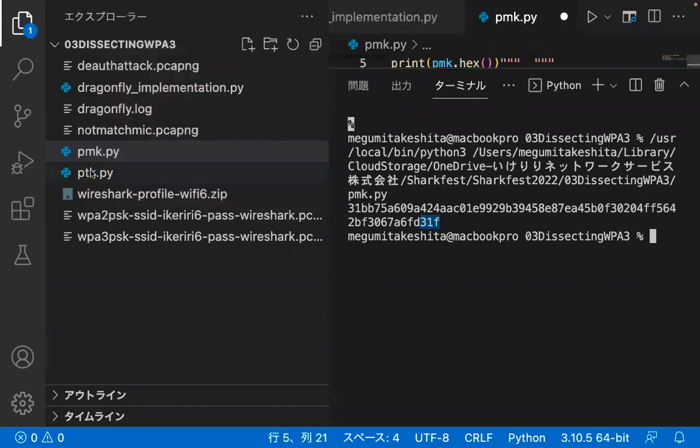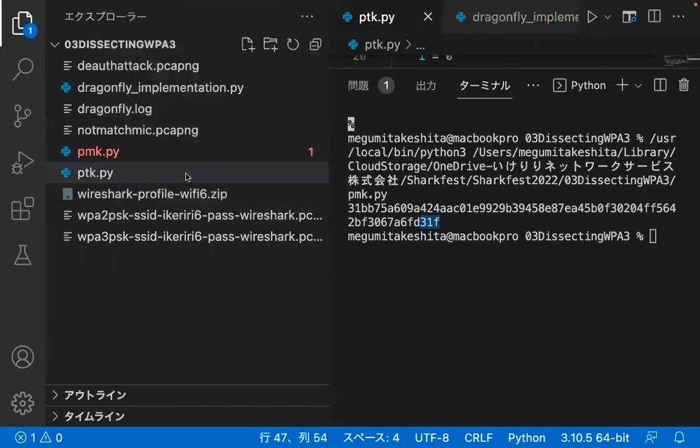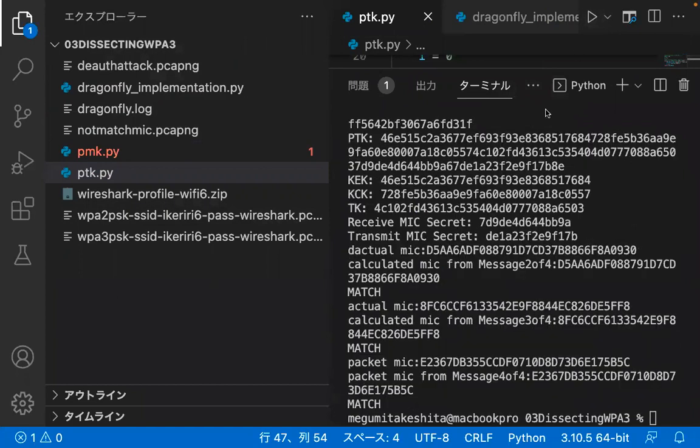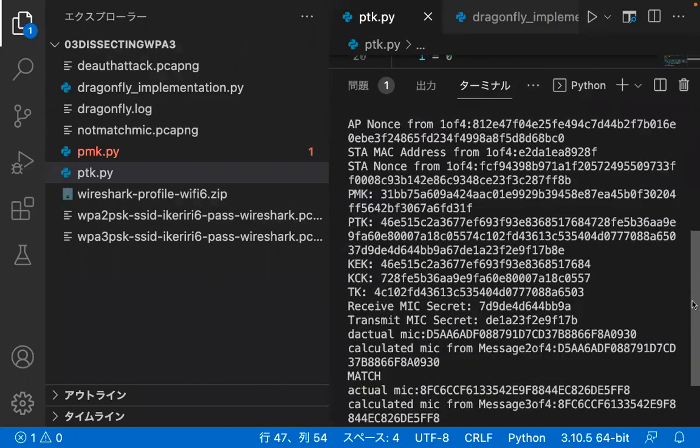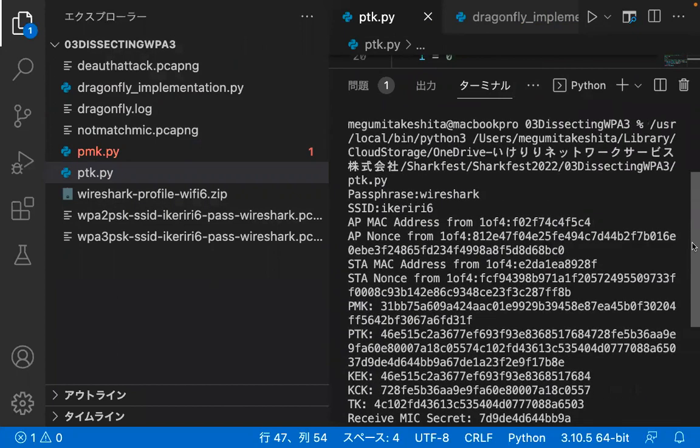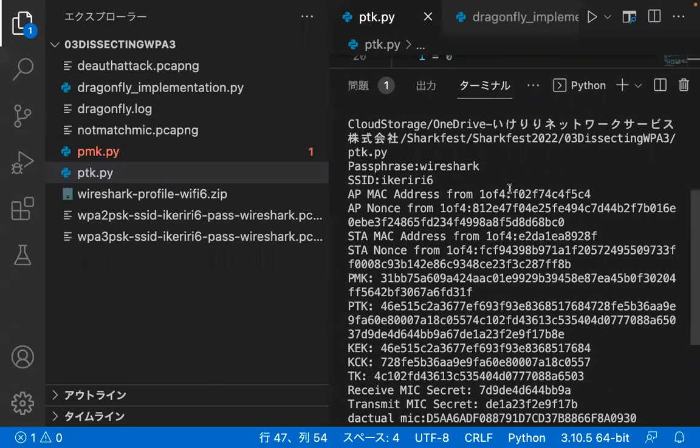Let's go to Visual Studio Code and open ptk.py and run this code. We can check the created PTK, KCK, KEK, and temporal key.